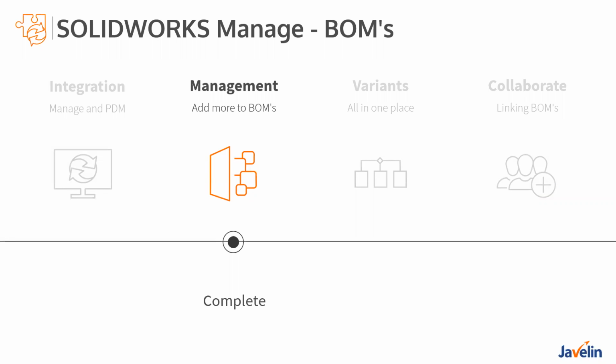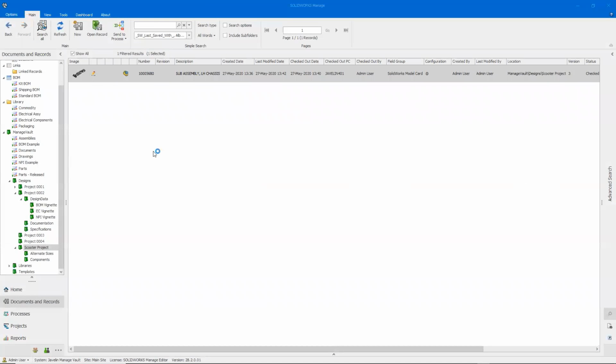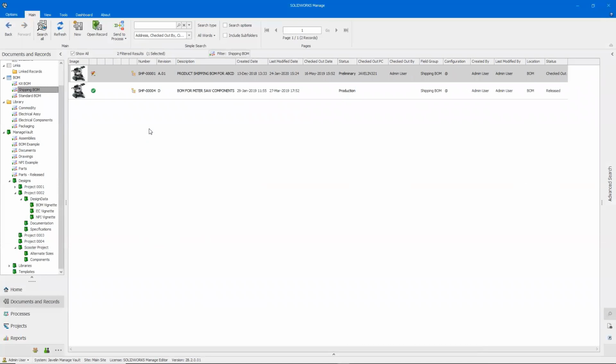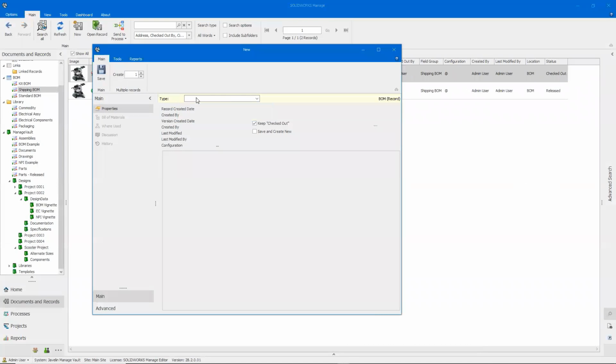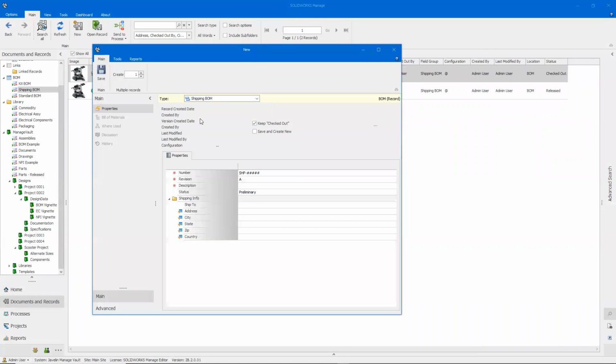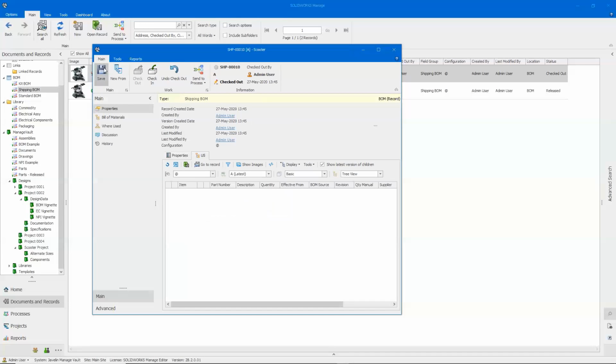All right. So if you want to step that up a notch, we can get into variants. What variants are is essentially, if I jump into, in this case, a shipping BOM, maybe we want to create a new record. And I'm going to be shipping this part into multiple locations. So I want to create a main record that's going to be all the shipping information for this project. And we won't bother with the shipping information right now. And once I save this, I get access to my bill of materials.